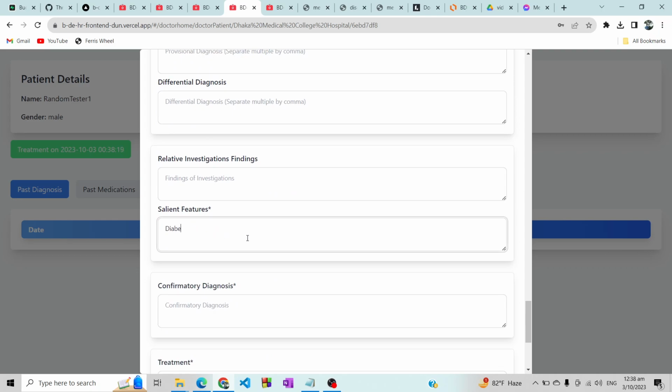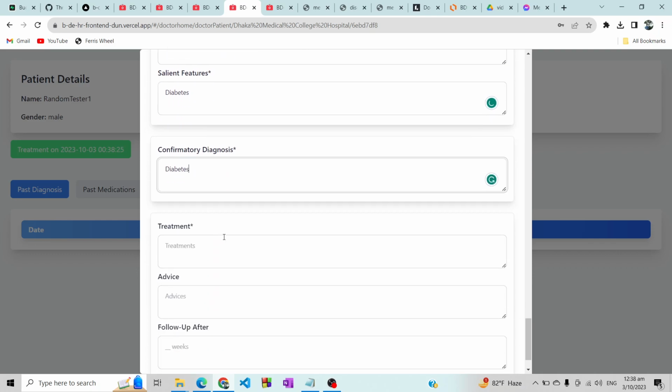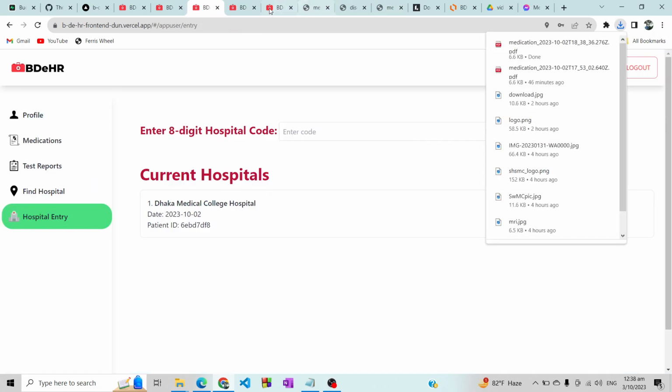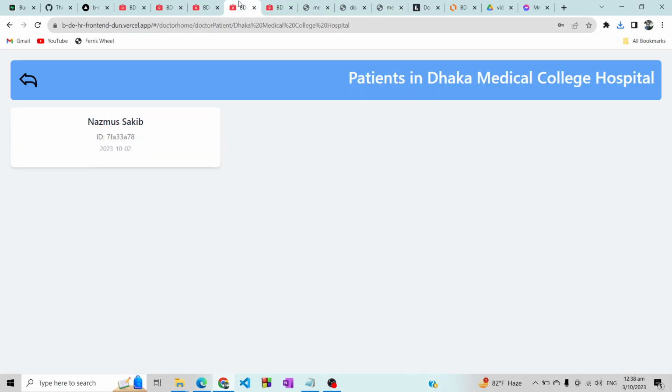So he gives diabetes as well. The confirmatory diagnosis is also diabetes, and the treatment is insulin. And okay, that's pretty much it. So after writing this, we can simply discharge him, and we go back to our administrator part.